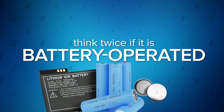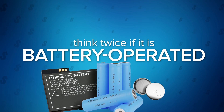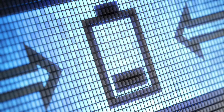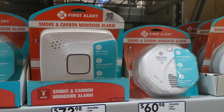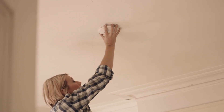The final piece of advice: anything you're looking at buying that has a battery, think twice. Batteries don't have an infinite lifespan and many aren't replaceable. For example, you can buy smoke detectors today that advertise a 10-year lifespan, but the batteries aren't swappable — so that smoke detector is essentially disposable after 10 years.